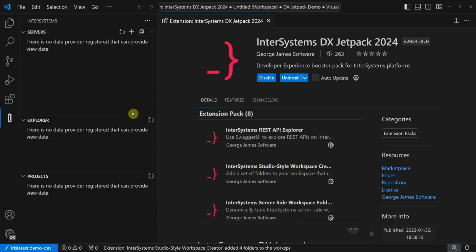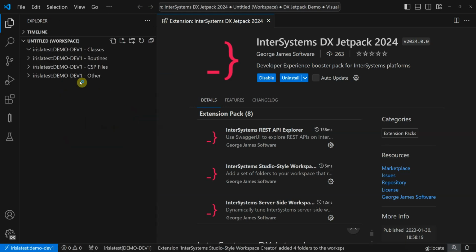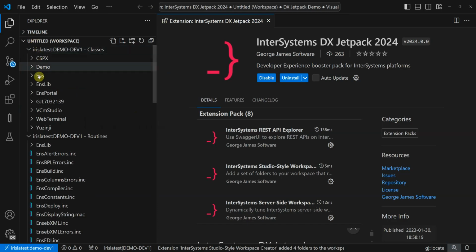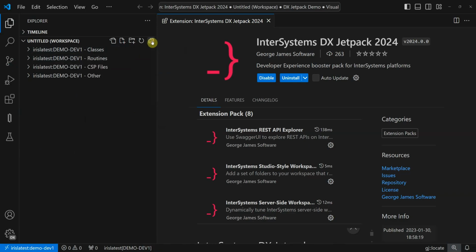I will click on that, and over on my VS Code Explorer, I'll use the collapse to show that what I've now got is a 4-folder multi-root workspace, looking just like the structure that InterSystems Iris Studio presented.